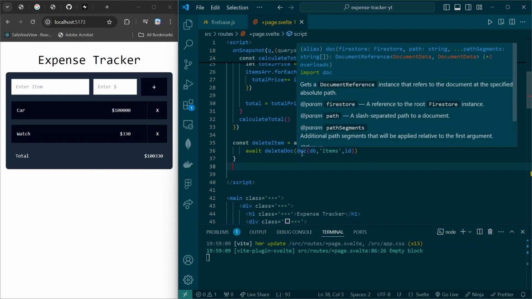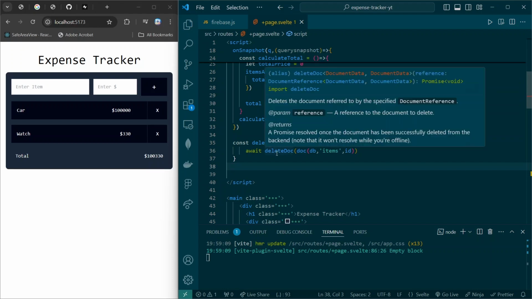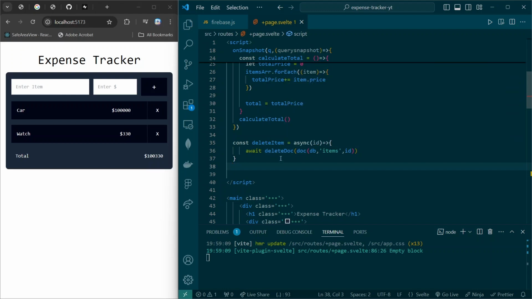And so this doc function that also comes from Firebase essentially does that. It returns a path to a document. So first of all, we pass in our database instance, which is db over here, and items, which is our collection, and the ID of the specific document. So it's going to match any document that has this ID, and it's going to pass it over to deleteDoc, and deleteDoc is going to delete it, but it's going to take some time.